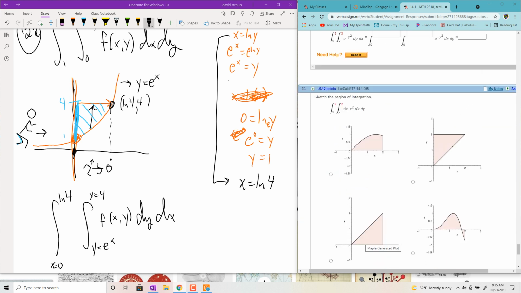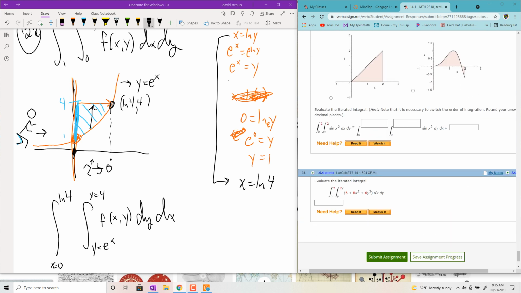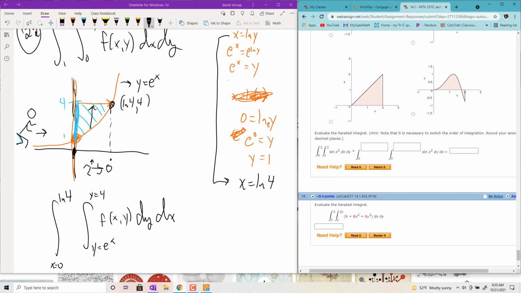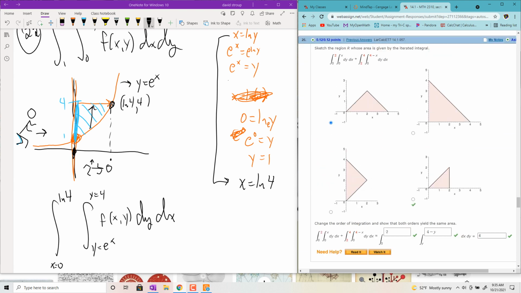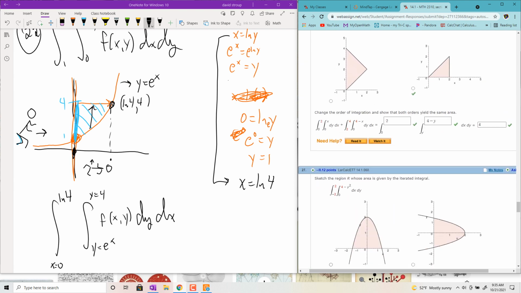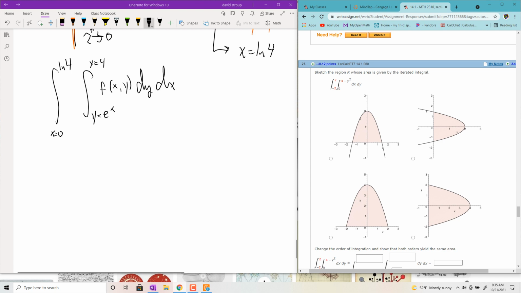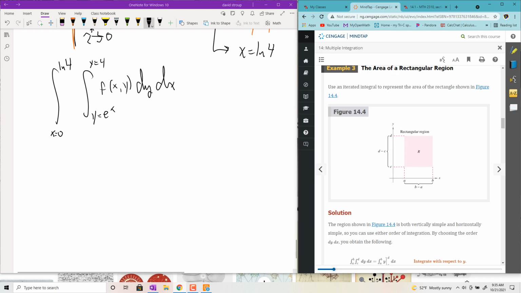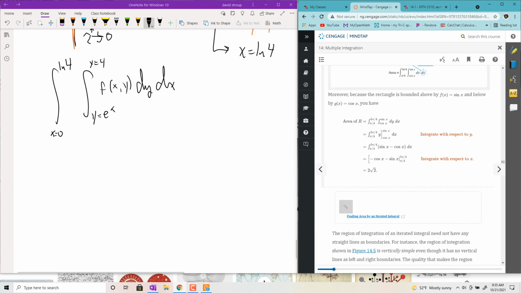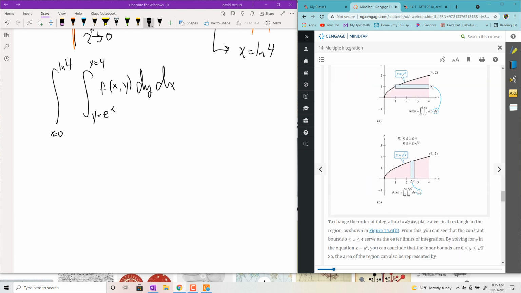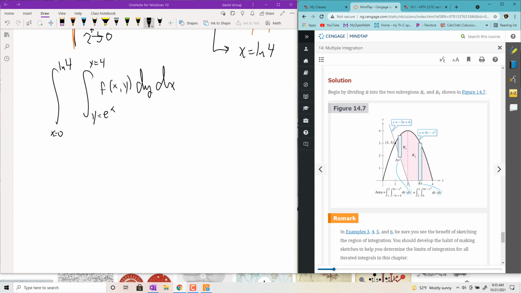None of them are really all that interesting. Okay, so I'll do one more and then we'll leave it there. This one looks kind of weird because it has this weird upper limit. I think we pretty much hit the big and the small in the book, comparing different orders of integration.